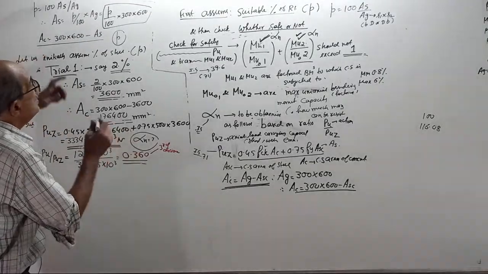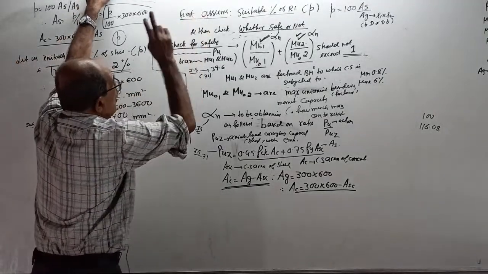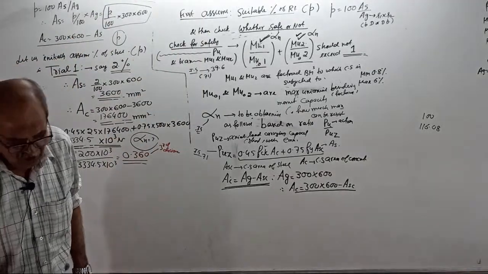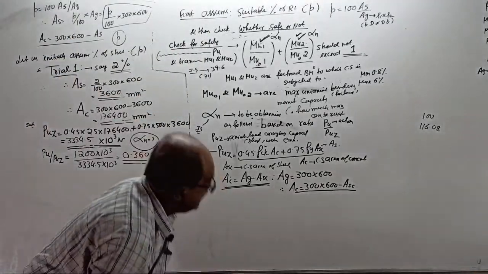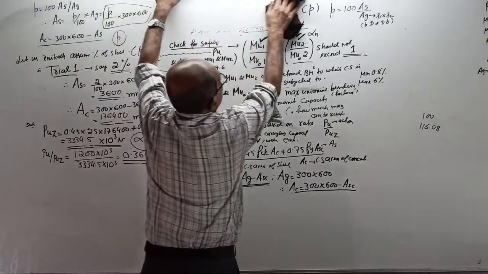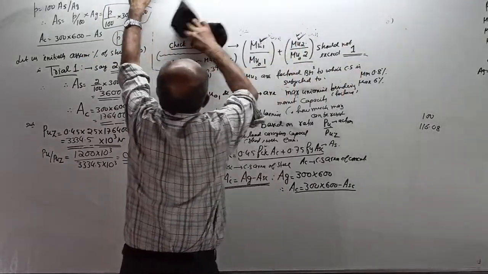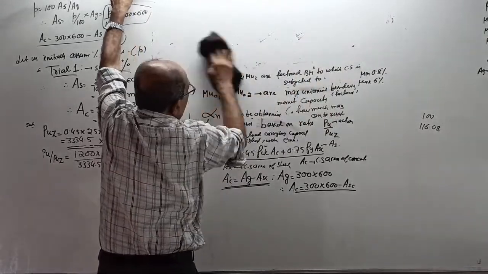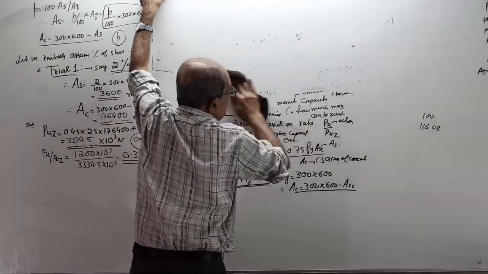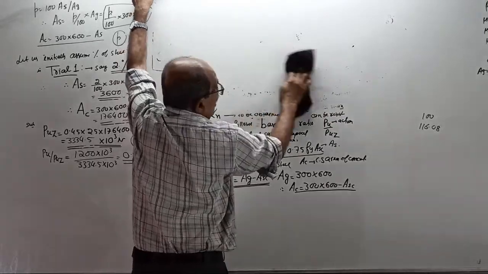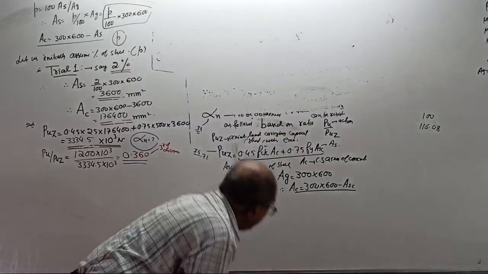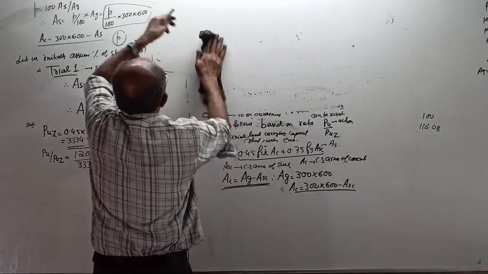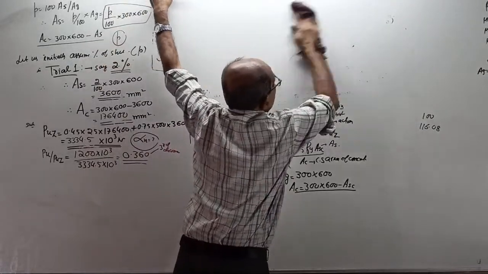0.360. Okay, now do one thing. This I will remove. Now, I forgot to tell you how to find PUZ. I'll write here. This space I don't require now because it is already over. The ratio also I'll remove. Why? You know it already. This all I can remove. Already over, therefore no point in wasting time on those which are already there. Okay, now start.